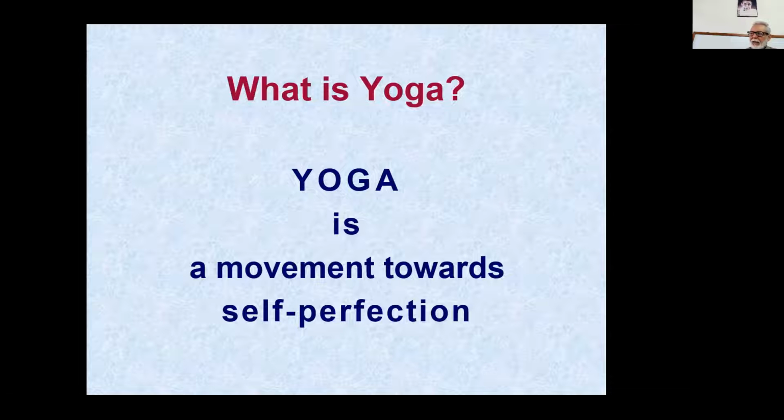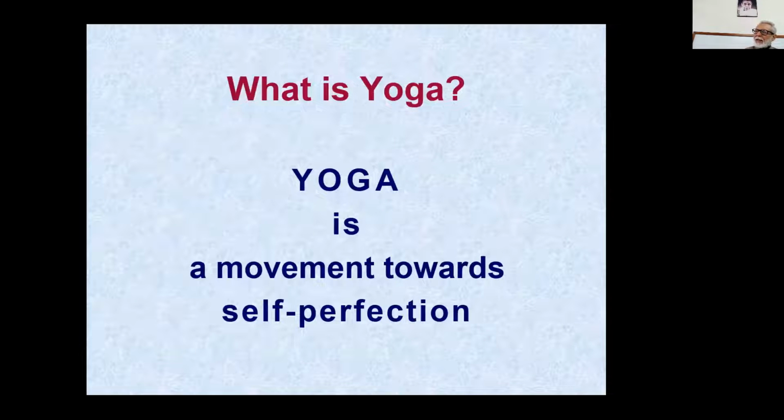Because if the body and the mind have united with the soul, so that the body and the mind are functioning always habitually and naturally in light of the soul, then in a way we have become one with the divine. If we become one with the divine within us, we are also one with the divine around us in everybody else. And that is what this union means. And yoga means union, and that is the goal of yoga. So yoga is a movement towards self-perfection. The path is essentially about the direction in which we move.